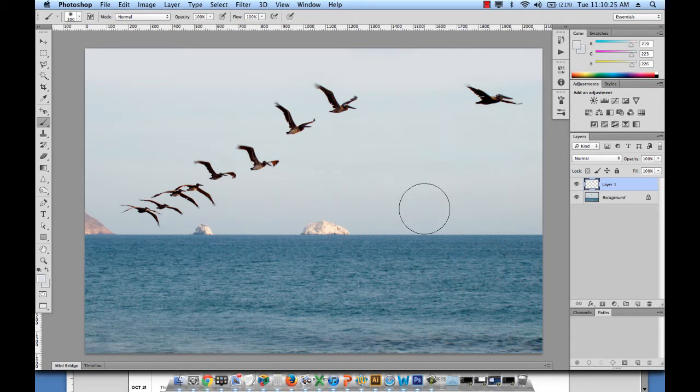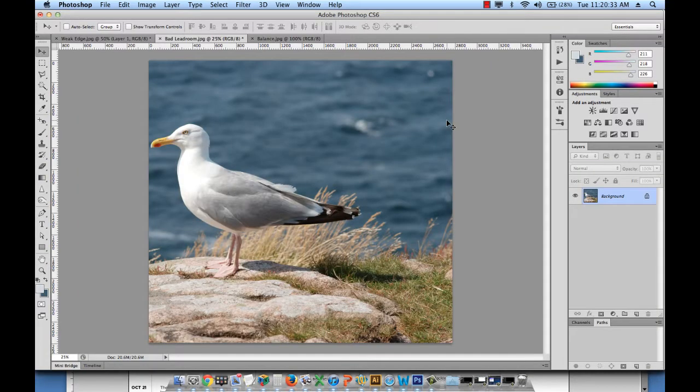So always make sure to let your elements breathe. It's good to have space around your elements and not have them touch the edge, because then it looks like a mistake. This is a great example of bad lead room. Now, what lead room is, it's also known as nose room, and it's basically the space in front of or in the direction of a moving or a stationary object.